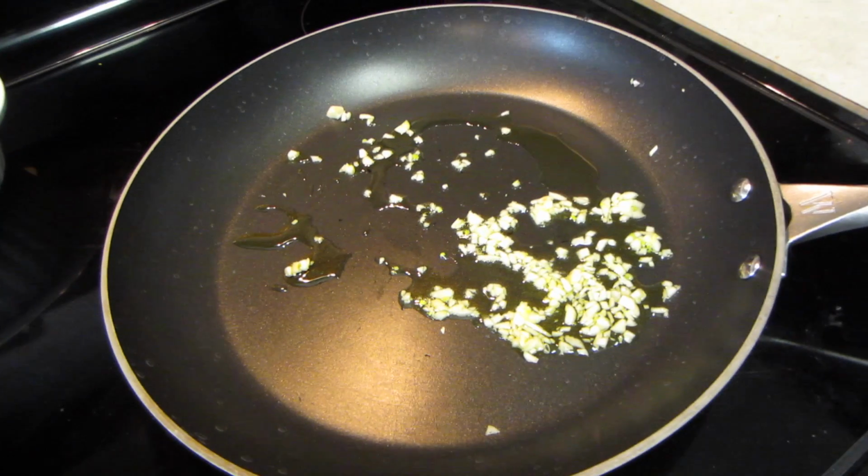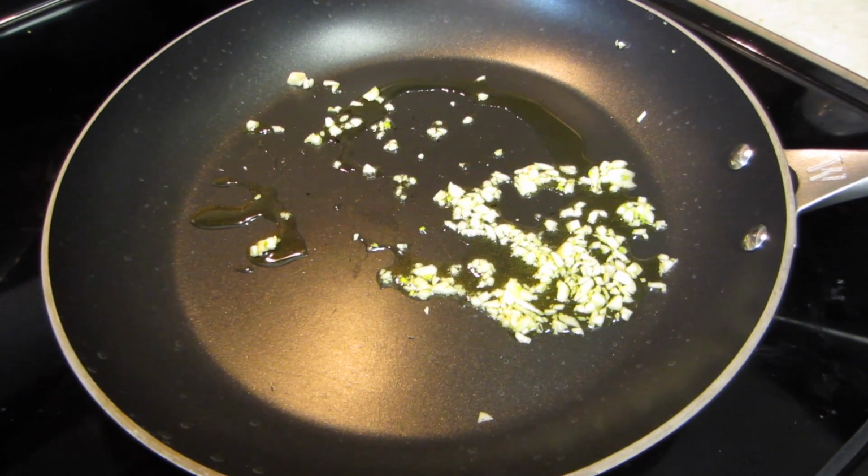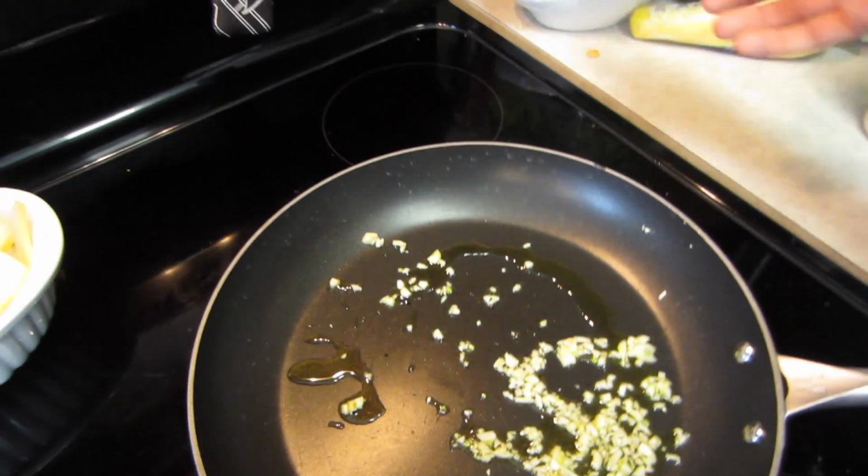Organicville, organic marinara sauce. So I'm currently roasting a little garlic here. That's like 3 small cloves. Then I'm just going to chuck in some spinach. Then we can start putting this thing together.